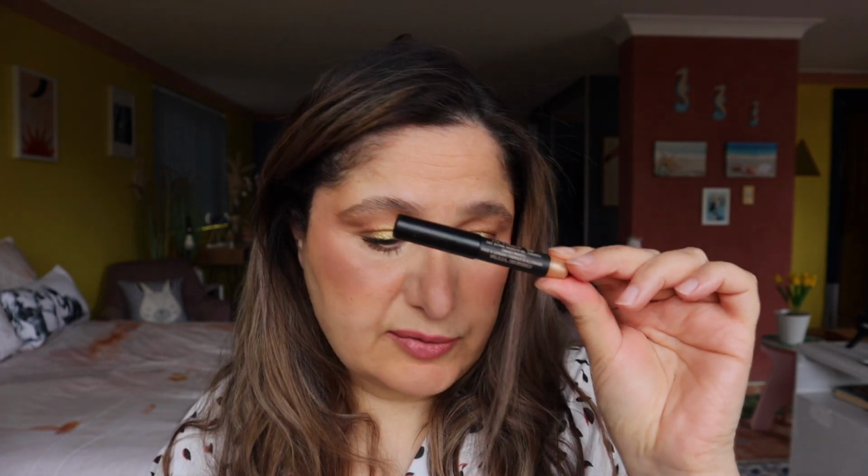Also the Magnetic Luminous Eye Color by Nudestix in the shade Praiya for the inner corner of the eyes there. Absolutely wonderful. As a matter of fact, instead of using the Natasha Denona gold over the eyes, you could have just put this over the bronzer as well and tapped it out, and it would have worked just beautiful, because these do work well over eyeshadow as well. Oh yes, and we also use the clear brow gel by NYX as well.